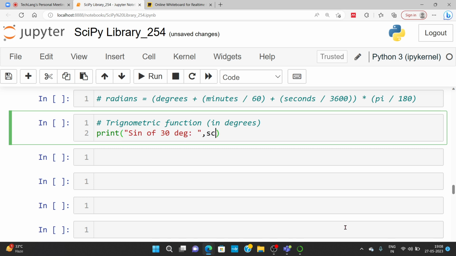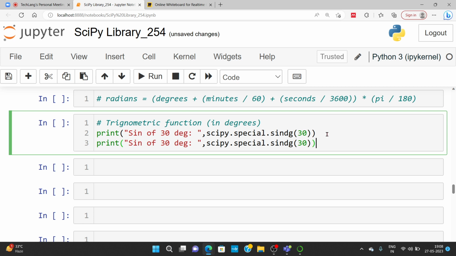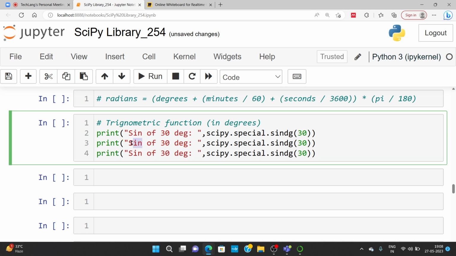Sine, scipy dot sindg with 30. The second function we have is cos of 30 degree, scipy dot spatial cosdg, then tan of 30 degree.